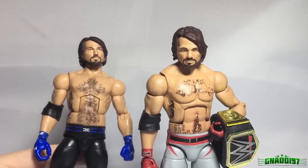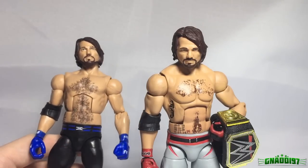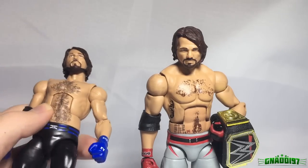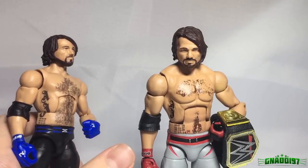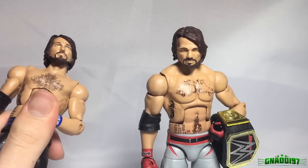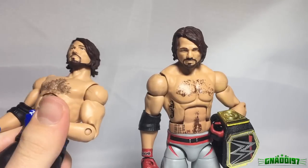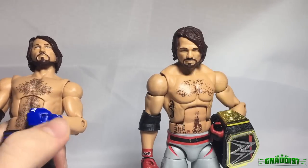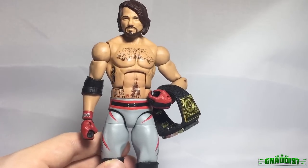The Elite 47 is no comparison. I've also preferred the attire, which is not really Mattel's fault, but look — it's way too skinny. I'm really disappointed with this AJ. I'm so glad I decided to have this custom body waiting to swap the Elite 47 head on it. I hope Mattel will change the torso — the whole body — for AJ Styles for future Elite releases. Otherwise I'll just have to buy a couple of AJ head scans and different custom attires, because this is how an Elite AJ Styles should look.